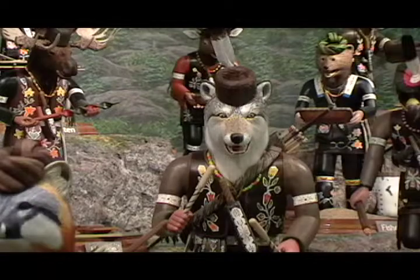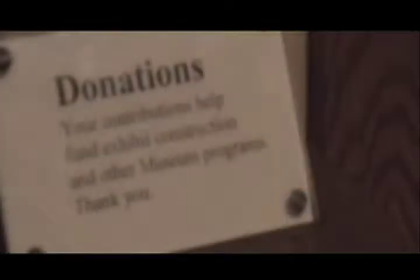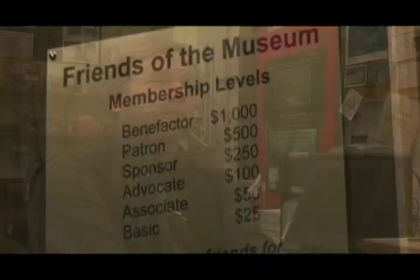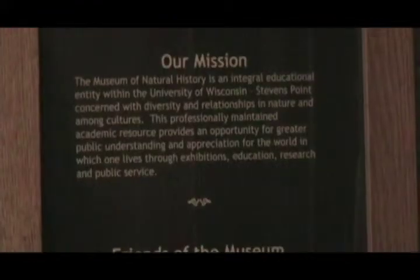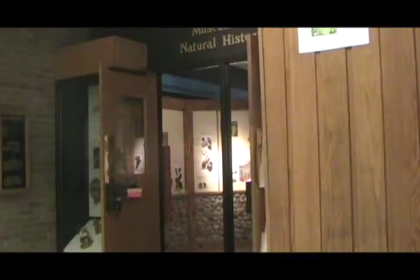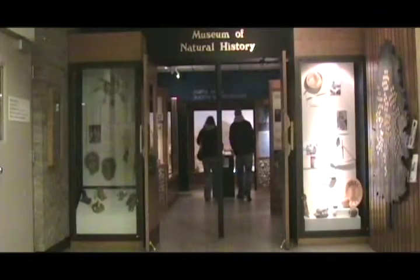But the museum's impressive repertoire didn't come without a struggle. In 1995, due to university budget cuts, the museum began to struggle for its existence. After the early 90s, the museum was really affected by budget cuts. Currently, it's sort of in-between — it's not that it's really suffering financially at the moment, but the administration is trying to decide how much money to allocate to something like this, and along with that, what value does it have?